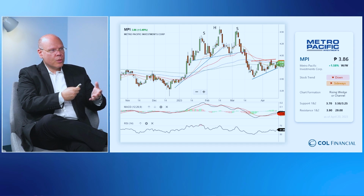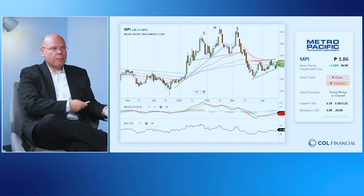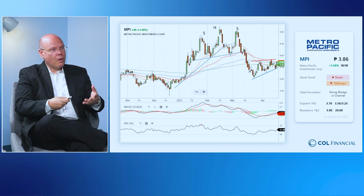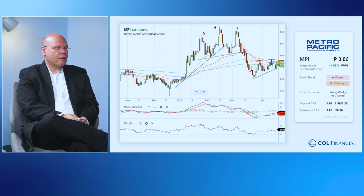I normally don't see that type of pattern, and the reason is because if something really solid is about to surface, you would get what we call an accumulation pattern, something that shows greater solid movements to accumulate the stock. But here we saw the opposite. We saw a group selling. It seems like somebody knew what was going on and they were taking advantage of the high price. And then you get a distributive pattern of such.